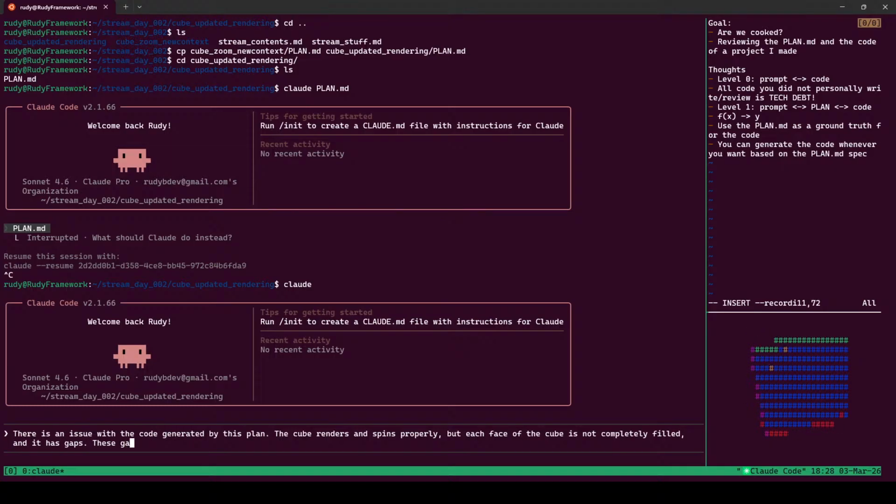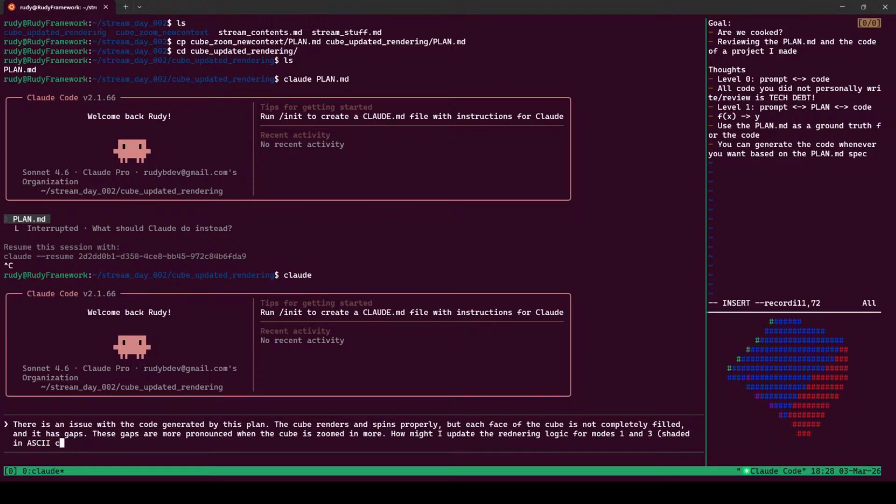These gaps are more pronounced when the cube is zoomed in more. How might I update the rendering logic for modes 1 and 3, shaded ASCII cars and colored faces, so that this isn't an issue.